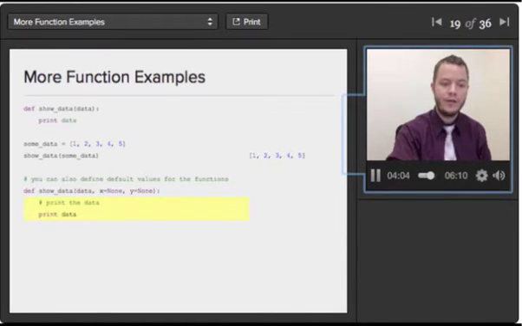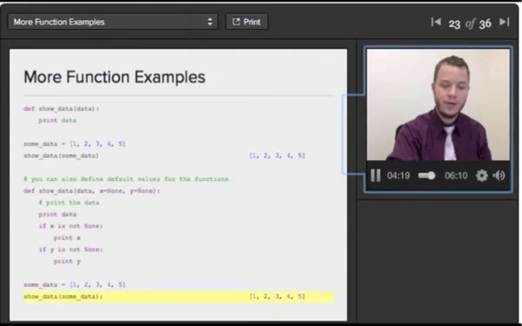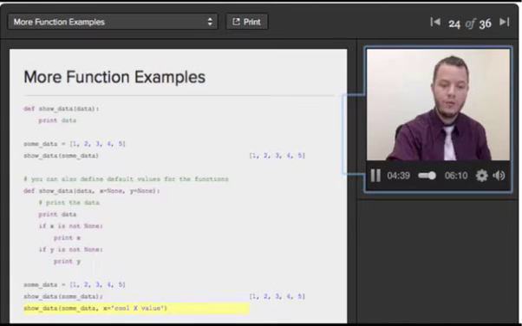Then I'm going to print out the data, and I'm going to print out x if x is not None, and I'm going to print out y if y is not None. So now I'm going to create some data equaling a list 1, 2, 3, 4, 5, and say show_data(some_data), and the output of that is just the value of the list 1, 2, 3, 4, 5. Now if I call show_data(some_data, x='a cool x value'), you'll notice that I've said x equals inside of the function call. That lets it know that x is going to be equal to a string. When I call that, it will print out the data, the list. It will also print out a cool x value. The value of x is a string.